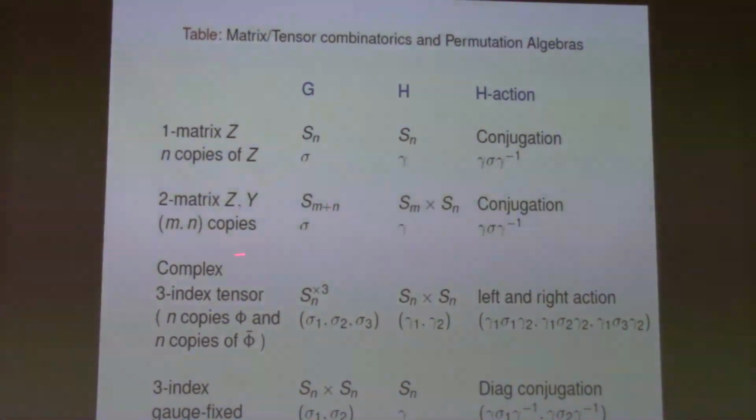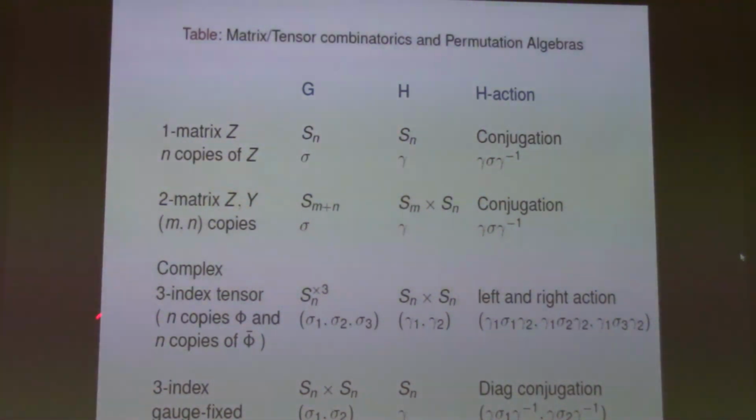So this allows you to do a lot of very nice things with two matrix or multi-matrix systems, a lot of which has been done here at Wits by Robert and students and postdocs who have used this kind of thing to study strings attached to giant gravitons and identify integrable sectors and so on. And so this is a very nice way to think about gauge invariance for multi-matrix systems.